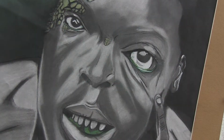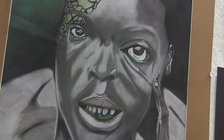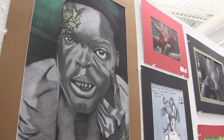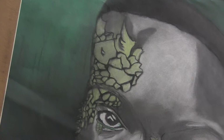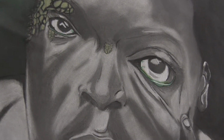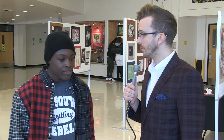Well, the lizard attributes were based off comments from my friends. So it's an inside joke since I have lizard attributes. So that's what the lizard skin and tones were based off of, the scales, and the colors are really based off of green and black. Yeah, I noticed something too with the eyes: your eyes in the painting are not symmetrical. Could you tell us some of the inspiration for that?